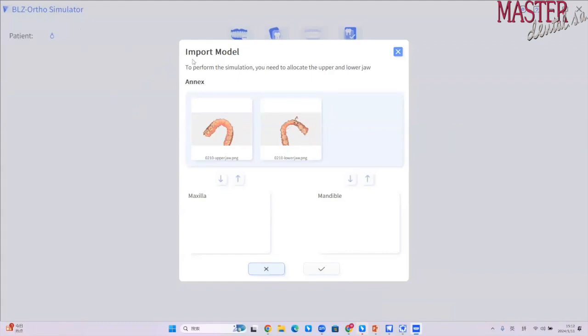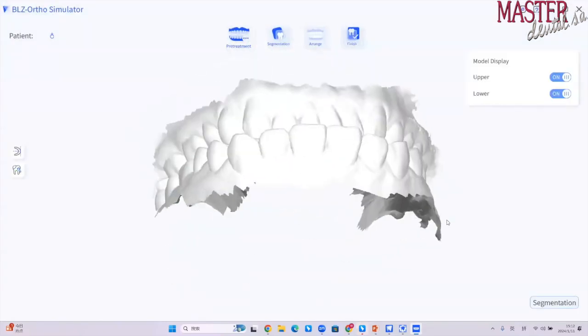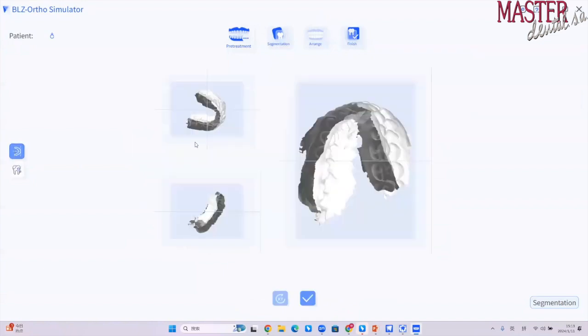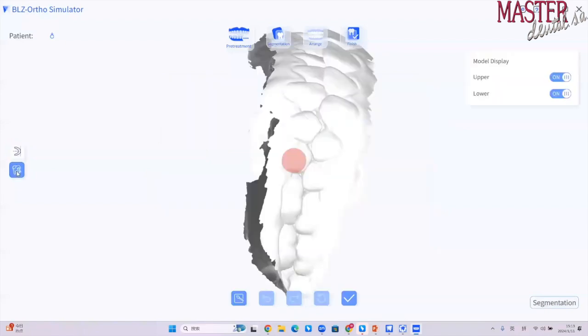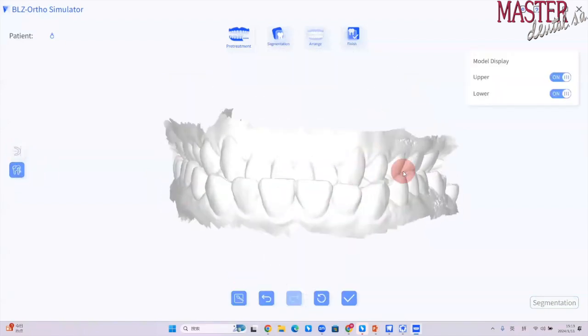The first thing we need to do is to import the model. So the upper jaw to maxilla, lower jaw to mandible, and check it. And then we can adjust the model coordinate here, or we can use the second function button to trim the model.